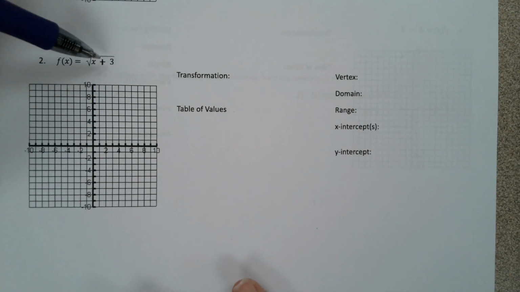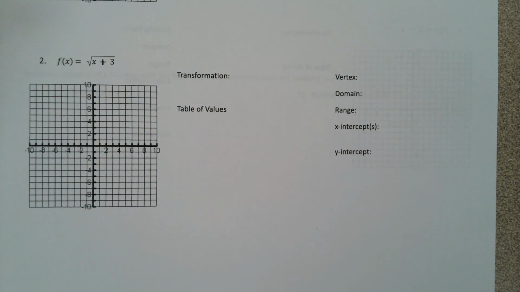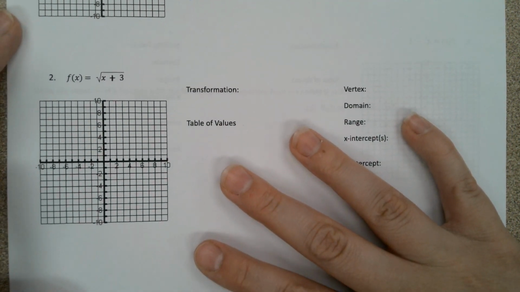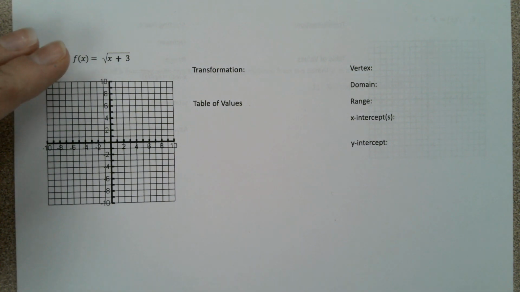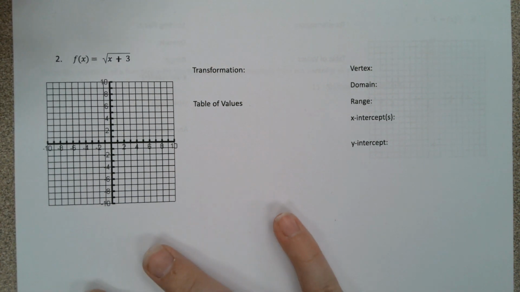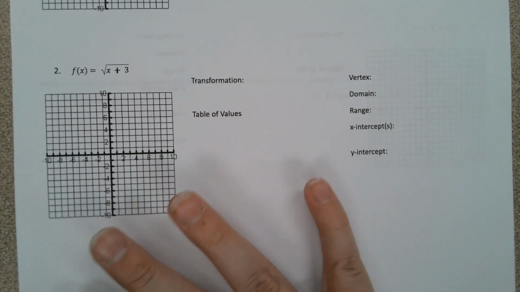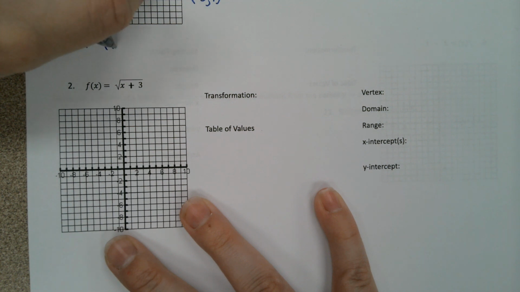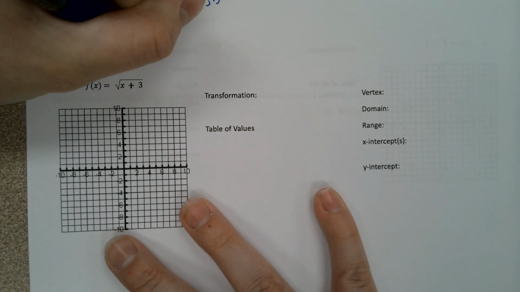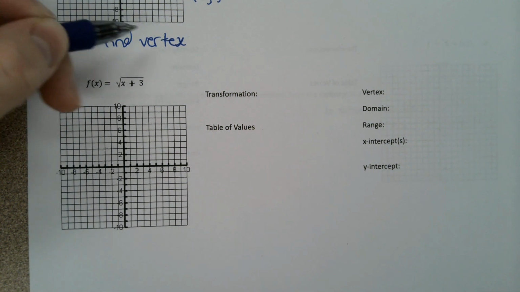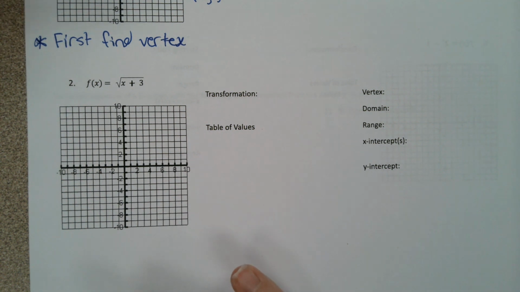Number 2. On your paper, this is a -3. Make sure you change it to a plus. If I kept it a minus, it would work exactly like number 1. So that is my bad. That is me actually altering the problem and fixing a mistake. So first step is to find the vertex. I meant to write that out up here. I'll do that right here. First, find the vertex. And when we actually work out the graphs by hand, by yourself, this is always going to be the first step. So that's why we're doing it today.